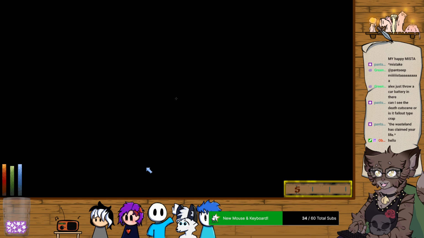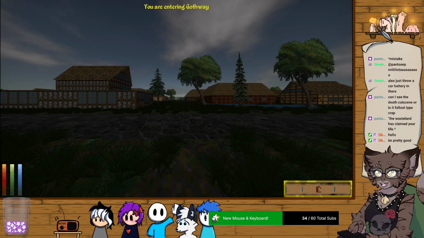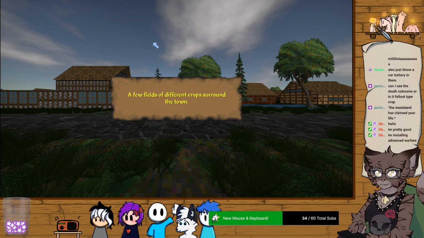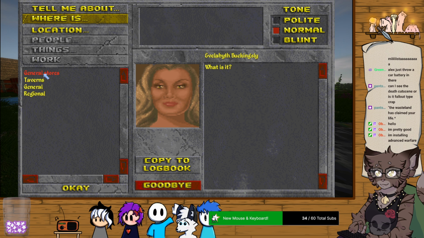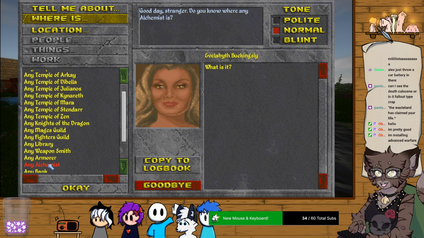Hello. Hi, Obi. How's it going, man? How goes things? Yep, they expected me to slay the illusionist by now for 100%. I know. Yo, girl, alchemist. Regional? Yeah, any alchemist. Anywhere that would be. I think they have one in Tunbeth Hamlet. Alright, thank you.